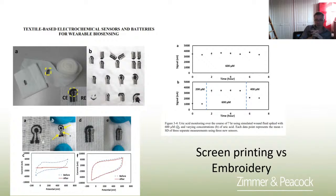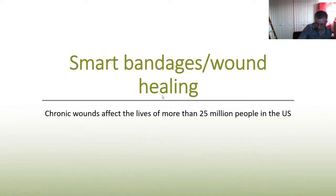Joseph Wang uses screen printing, but I want to contrast that with a Canadian academic called Trisha Andrews who uses embroidery to make conductive materials. So there are two ways of making electrodes on fabrics: screen printing — which Joseph Wang does a lot — or embroidery. A PhD I read compared both techniques, and the embroidery was more robust: screen-printed t-shirts can dry, peel off, and crack after a few wash cycles, whereas embroidery is more durable. That's why Zimmer and Peacock now has a seamstress within the company to do embroidery using conductive yarns to make biosensors into materials.